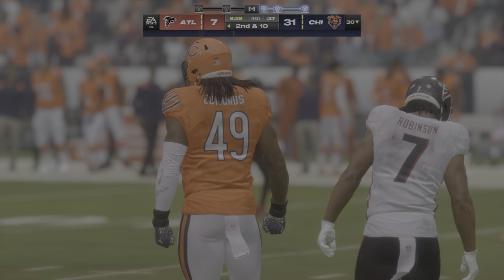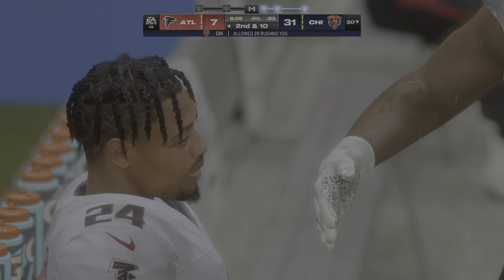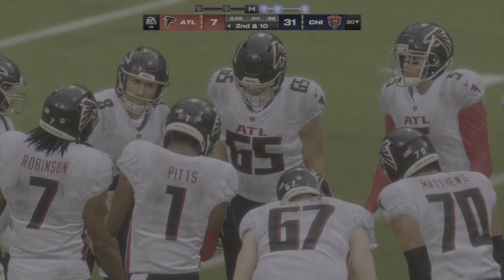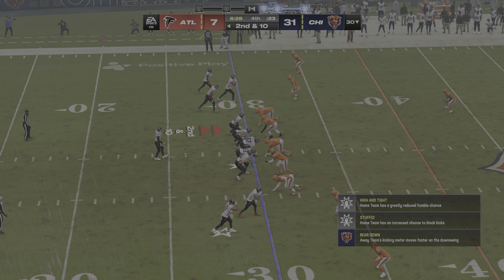And now a throw on 1st down there, but it's incomplete. They lead big, and a major part of that has been how they've taken their play to a whole new level this second half. No points allowed since the break, and you can add another incompletion to the total number that they forced in this runaway contest.